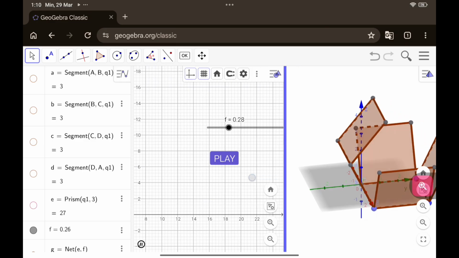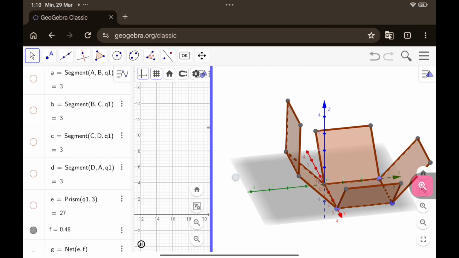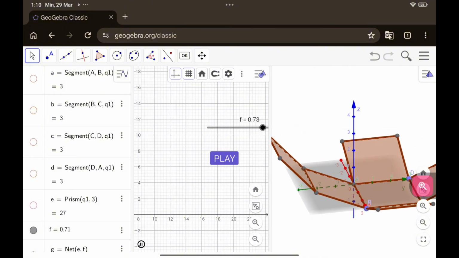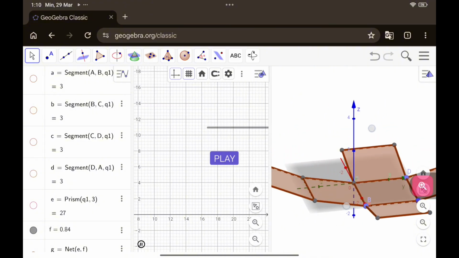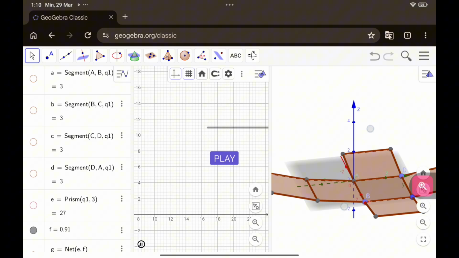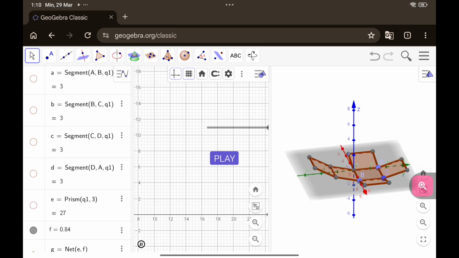As you see here, we can resize it, we can minimize the size of it. As we see here, the animation starts to transform the net into a cube and vice versa, making a loop process. It works, right?